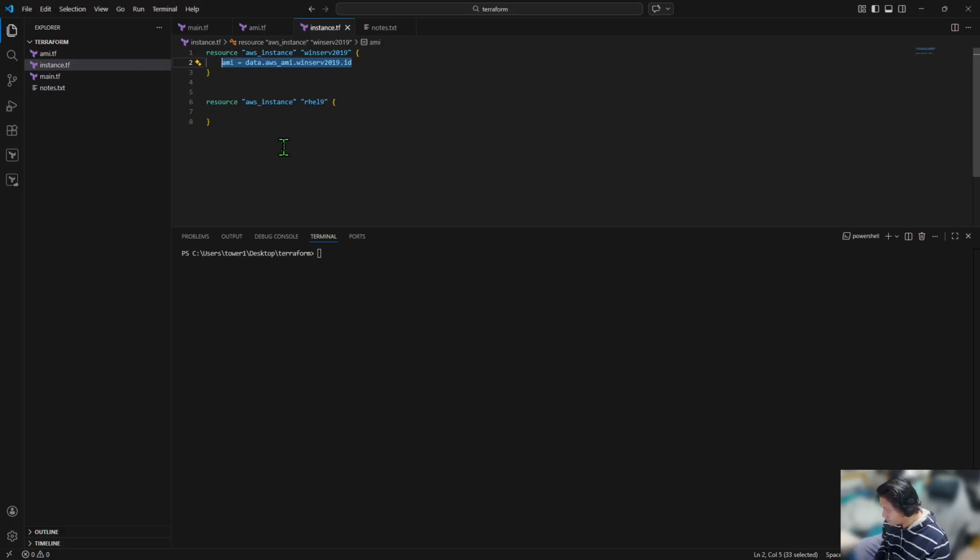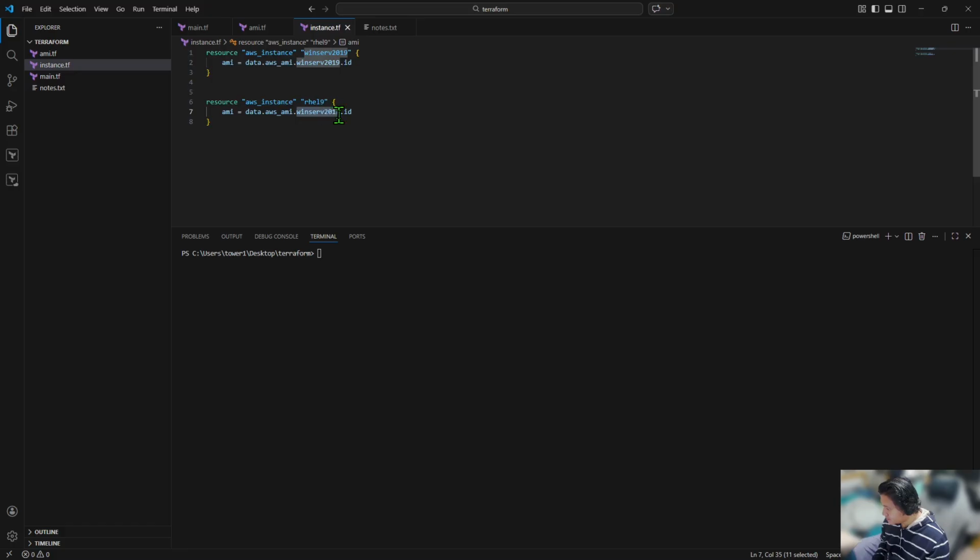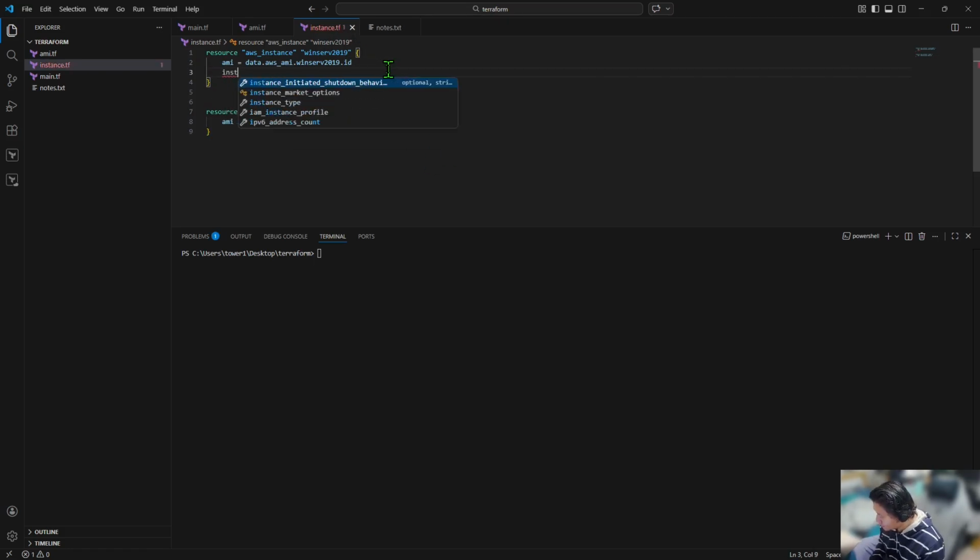And the same thing is going to happen for RHEL. You can pretend these things are like objects when you're accessing or connecting them. That's the way I look at it. And instance type, I'm going to be using a t2.micro. We're going to cheap out on this. Same thing for RHEL.